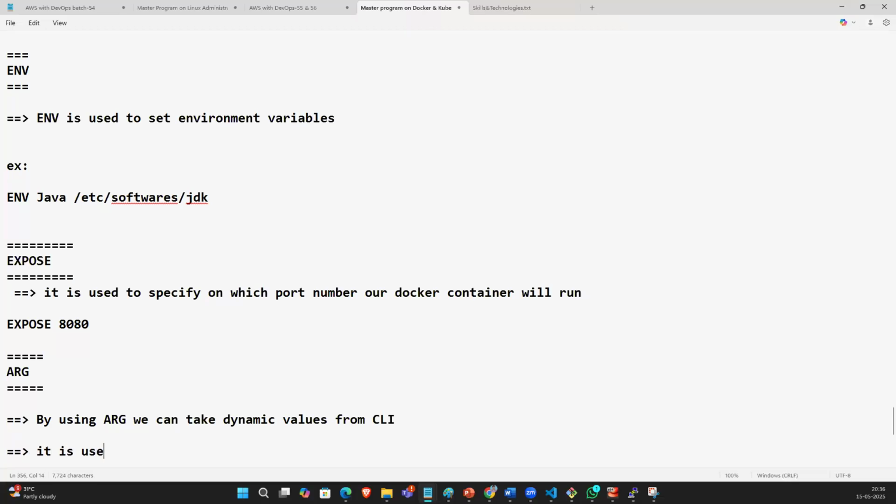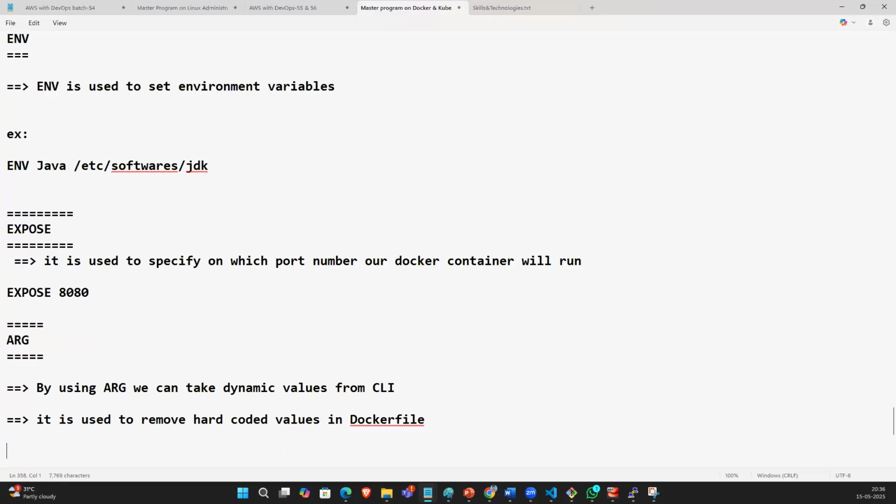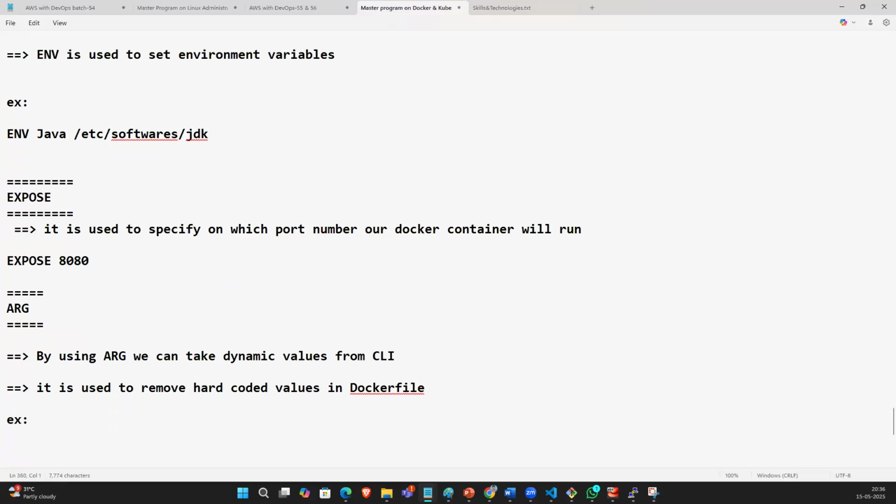It is used to remove hard-coded values in the Dockerfile. If you write that information there, everyone can see it. If you pass dynamic values from the CLI, then no one can see them, right?